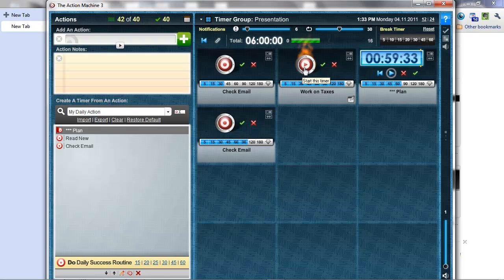And at the 2-hour and 30-minute point of the timer's countdown, once this gets down to 2 hours and 30 minutes, you'd hear a notification alarm indicating to you that it would be a good time to take a break, which you would do by clicking the break timer. And then after the break, you'd start the timer again. And then at the 2-hour point of the countdown for this timer, you'd hear the recurring notification again, letting you know that it's time to take another break.